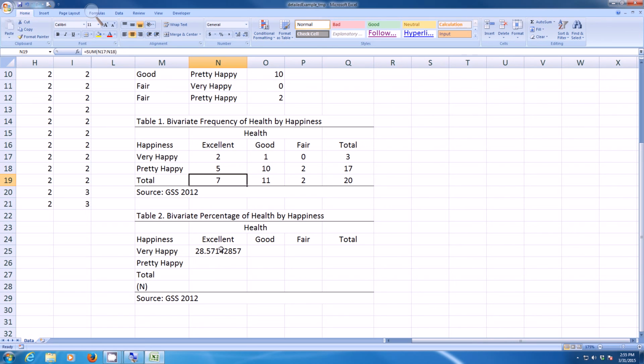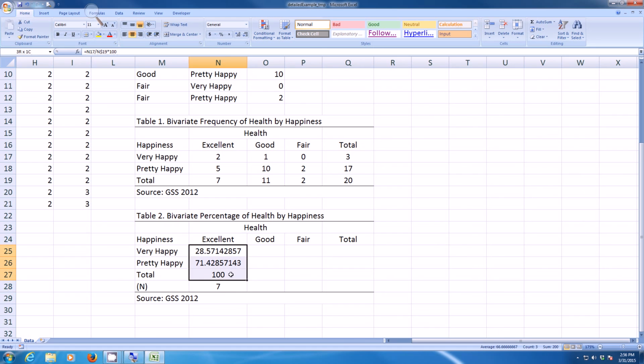And so what we want to do is go into this formula and make sure that that value is fixed. So I'm going to put a $ in between the N and 19 to make sure that it's fixed. And then I can just kind of scroll this down. And notice that the sum is also retained here. And so this is going to be the sum of these two values. So it adds up to 100%. And of course there's 7 cases here, so I should write down 7.